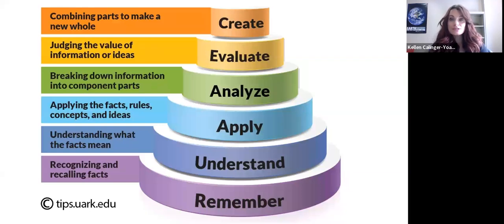So what I want to do is help you think about ways that you can make sure you're building those key foundational levels of remembering and understanding so that you can more effectively apply, analyze, and evaluate. So let's start with those bottom tier level skills, remembering and understanding. So the first step is to make sure that you can do basic recall. I know that this is an old school kind of suggestion, but it works really effectively for basic recall.